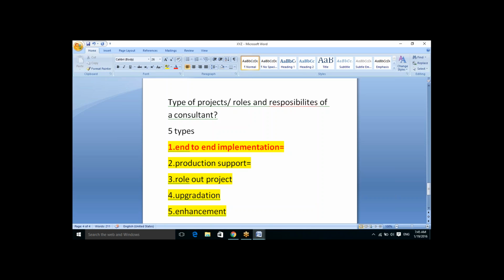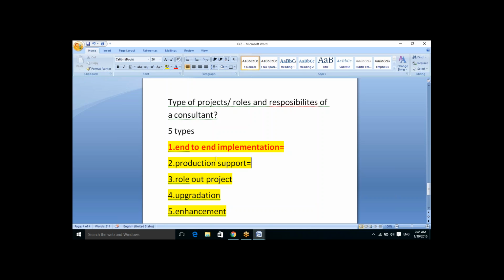In the same way, once we develop the project in end-to-end implementation and the project is at the client location, the end users are going to operate the system, not a consultant. It is something like data entry. These end users may face any kind of issues.